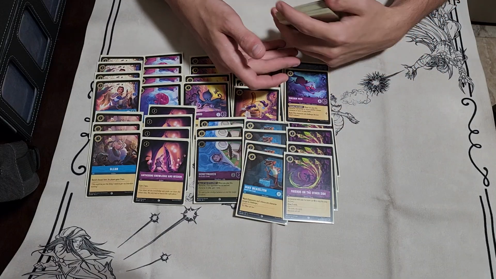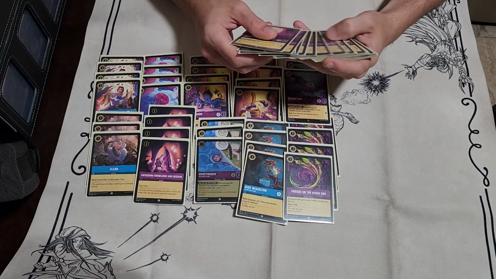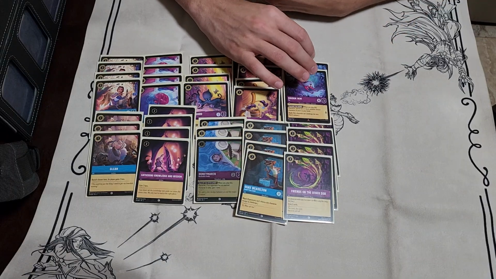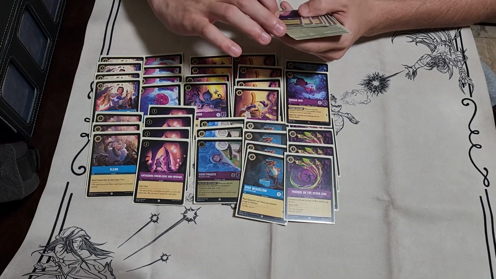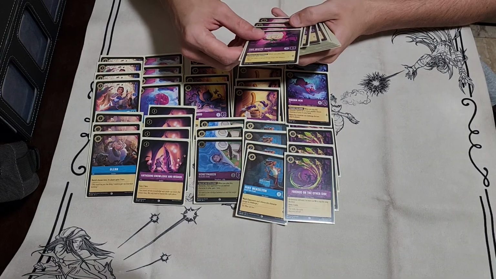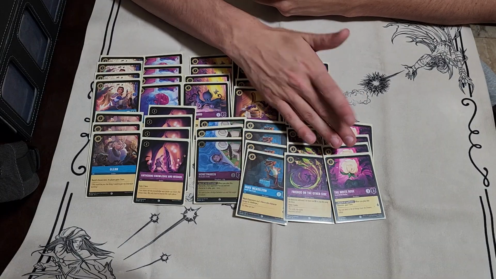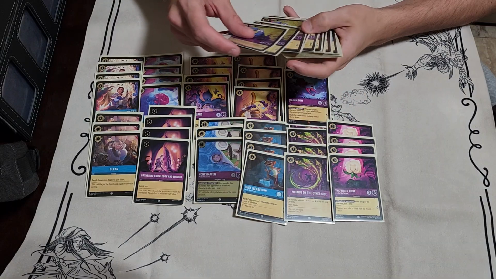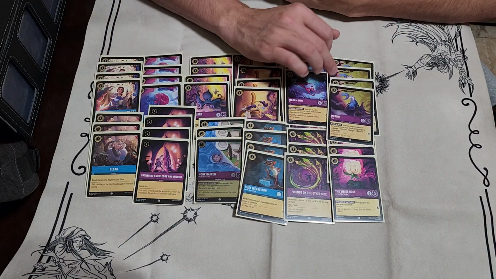Realistically, an alternative to this, you could play Snake. You could play Snake just as a 2-cost variation for the bounce. And there's probably something else I'll think of here in a second, but otherwise, 4 White Rose and 4 Crab to round out the toolbox for 3 drops.